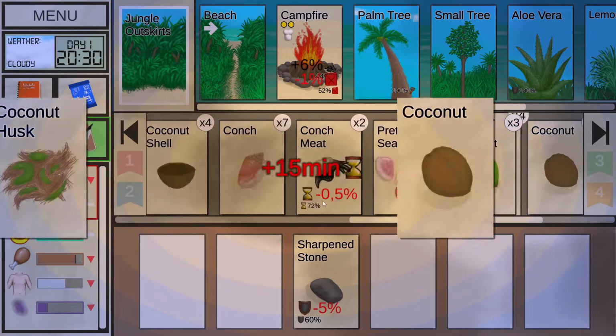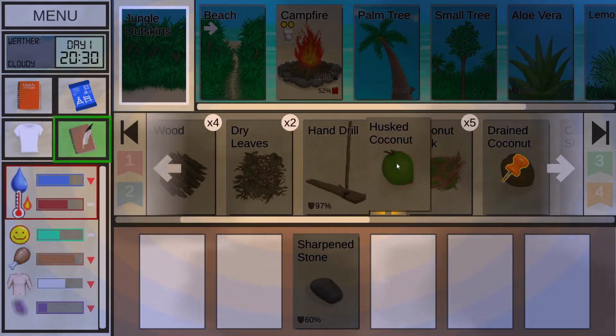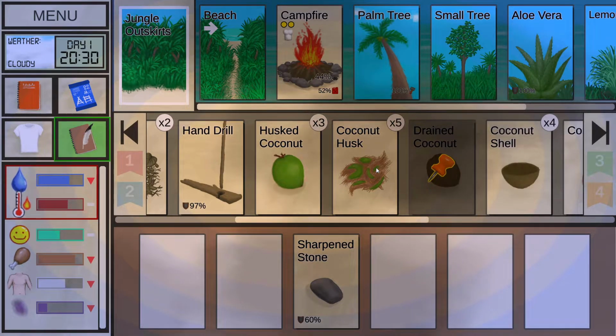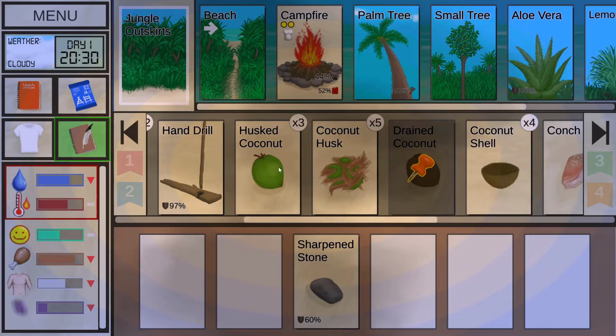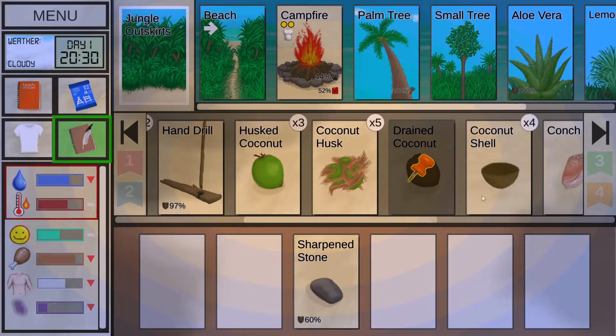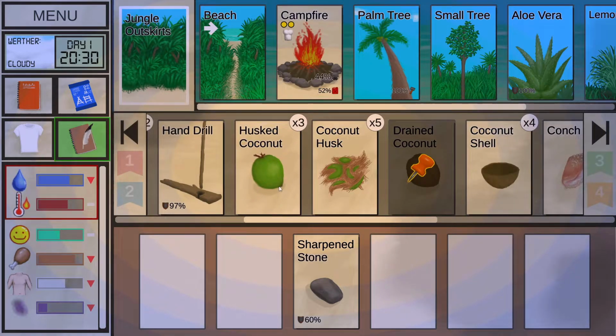I'm gonna put coconuts next to the coconut husk. The game always moves your inventory focus to where it puts the items. So when I cleaned the coconut, it put the coconut here, and then it put the husk here, and then it moved the camera here. It's a bit annoying, so I like to put things that turn into other things together.